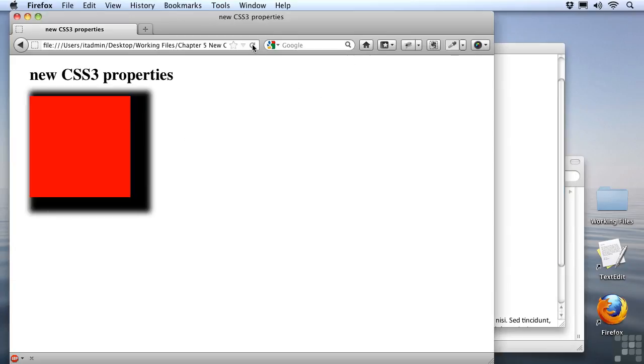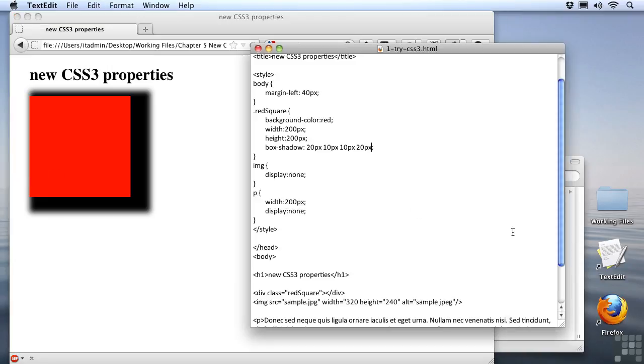When we refresh the page, there you can see that the shadow's kind of grown, and it's right up to the edge over here when we moved it over 20 pixels. So we can see the measurement is just about right. Now you can use negative numbers there as well. I'll change this to a minus 20 pixel spread.